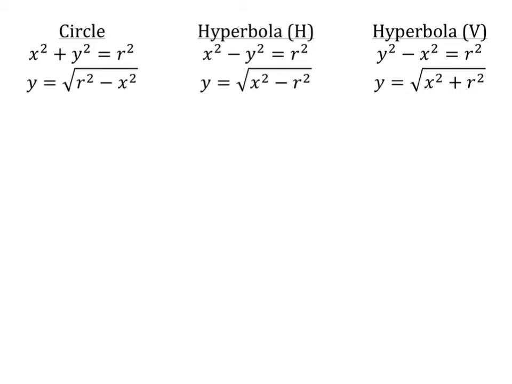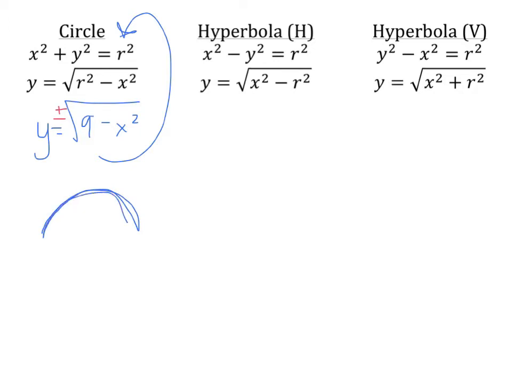That means when you see a problem that says, hey, what does y equals the square root of 9 minus x squared look like? The answer is, it looks like a circle. It looks like the function version of a circle. And in fact, it's interesting, this square root should have a plus or minus on it. When you take a circle, you'll either get the top half of the circle, or you'll get the bottom half of the circle, depending on whether the square root has a plus or a minus on the front of it.